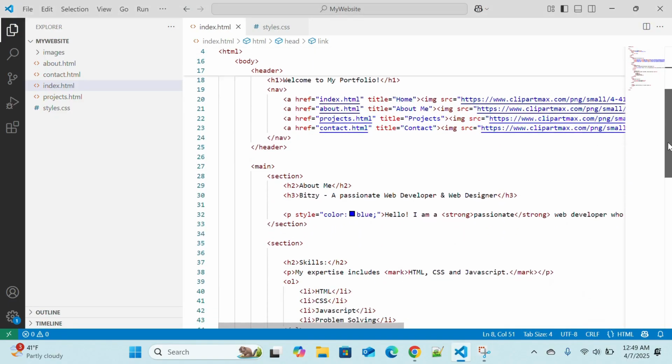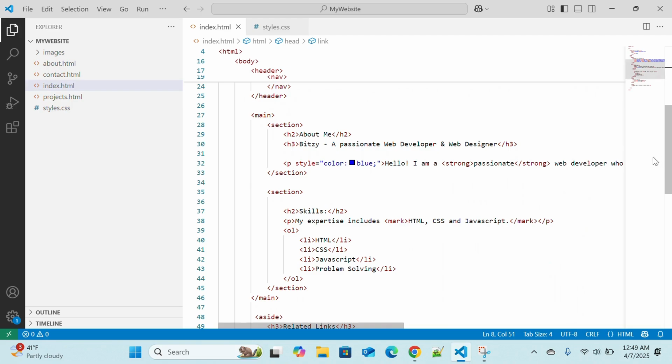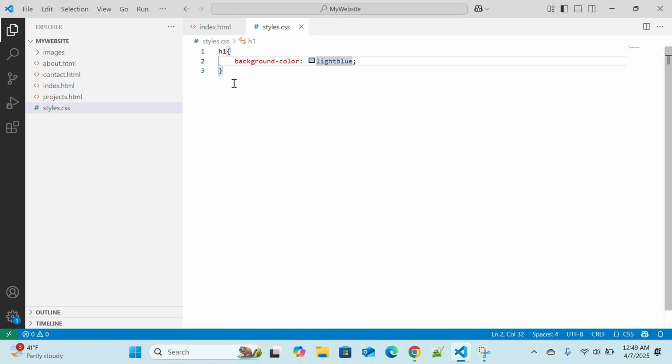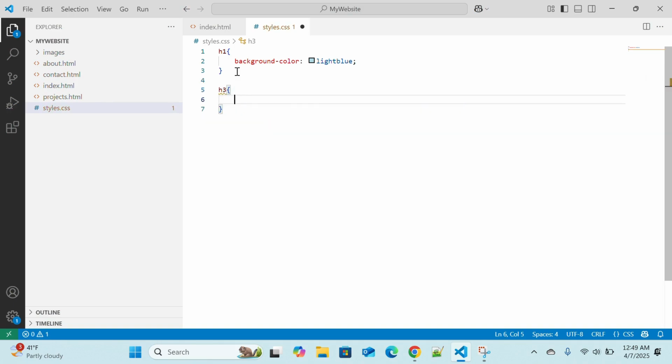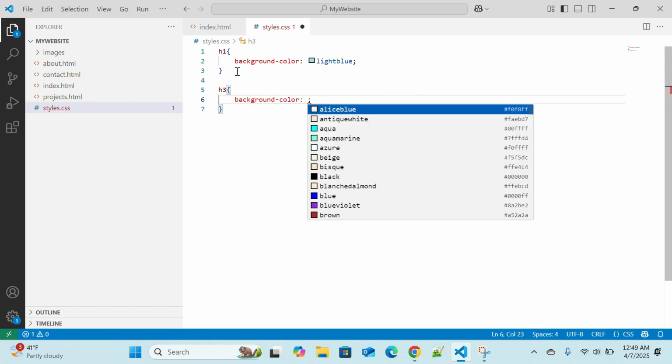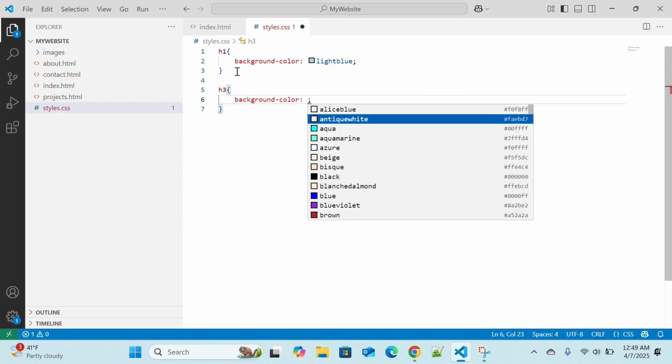Let's pick H3 and apply styles using all three CSS styling methods. We have two H3 here in our first page. First of all, I am going to apply external CSS. Let's say I am going to give it a background color of yellow. Of course, you can choose anything.